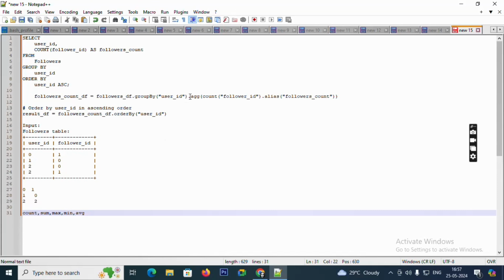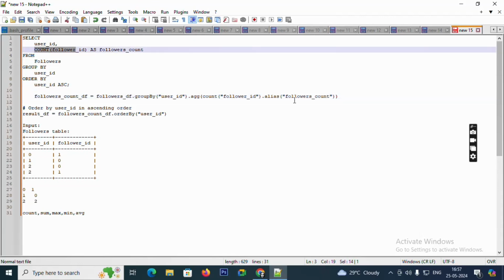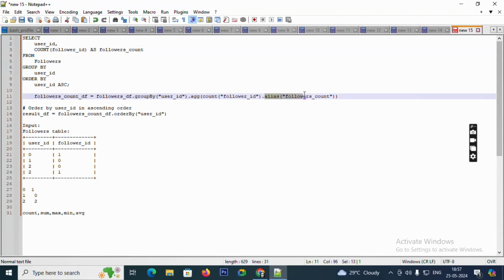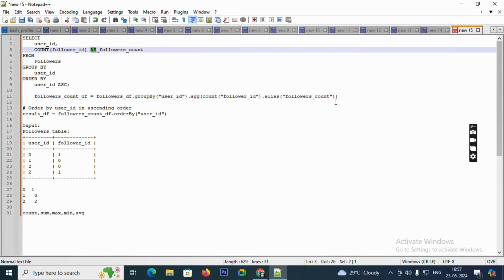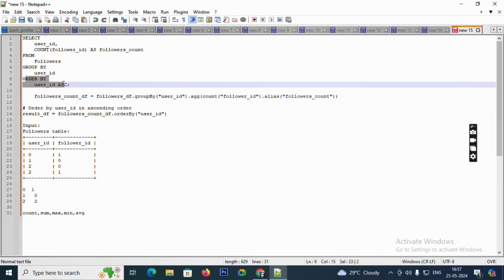Okay, so in PySpark it's needed that whenever you are using any aggregate function, you use this keyword .agg. It stands for aggregate. Okay, this is a must. And then you see that it's just a count of follower ID, like over here in SQL itself, and we are just aliasing the name as followers count. Alias means that we are just giving a new name to it, like over here in SQL we have given as. So as is the same as alias in PySpark. Okay, so this df contains this grouped data by the user ID and also contains the count of the follower IDs.